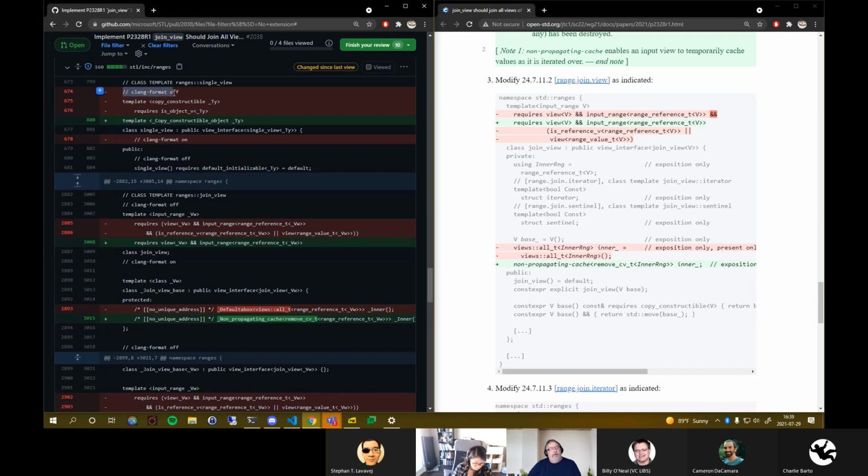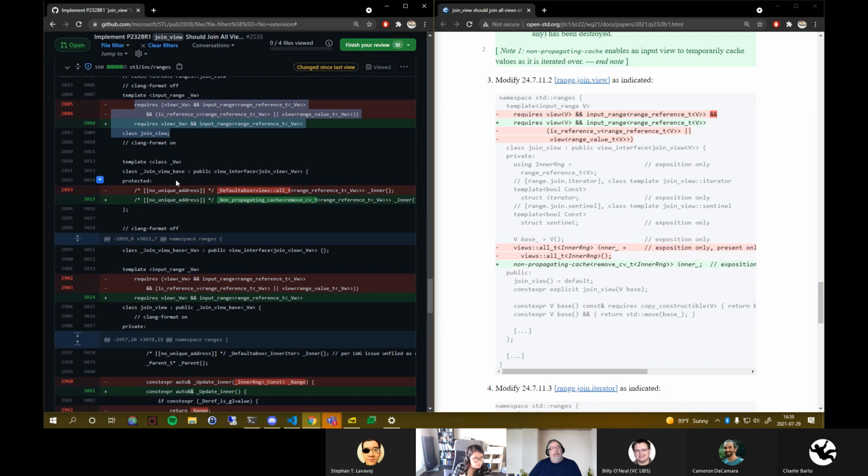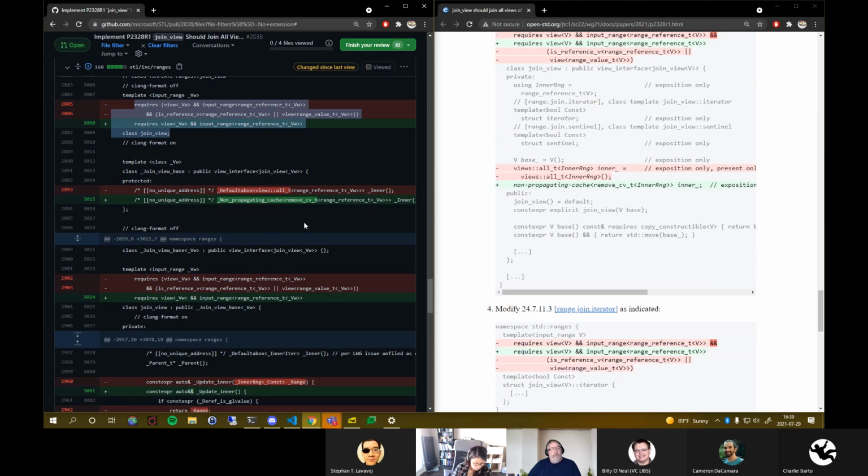Especially to let us get rid of some manual overriding here in the declaration of single view. All right, there's the join view declaration that we already looked at with this change, so we're ready to move on. The inner member is being changed from an intermediate condition, basically, that's different than the start condition of this paper, because we've already started implementing other ranges changes.